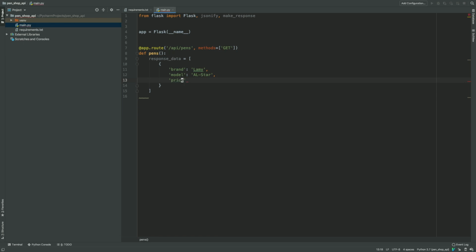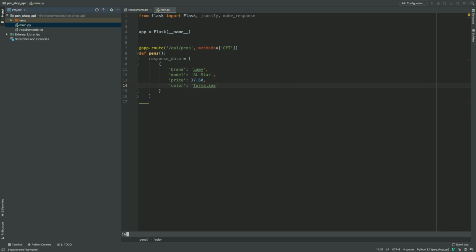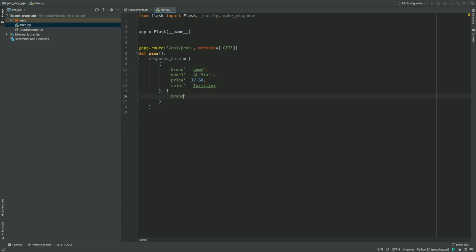And the price, we're going to make the price a very realistic 37.60. Then we can have a color, and this one is going to be the current 2020 special edition color. I'm not sure how to pronounce that color. Termalian, blah, blah. I'm bad at pronouncing things, so bear with me here.